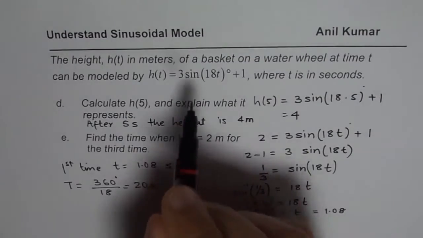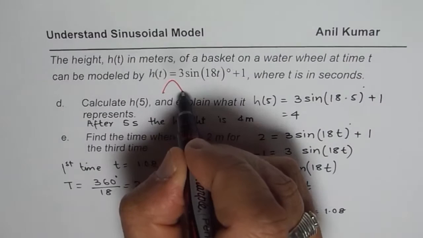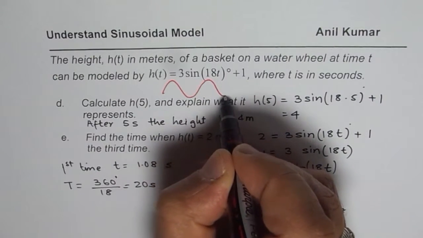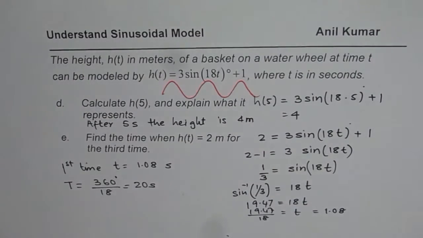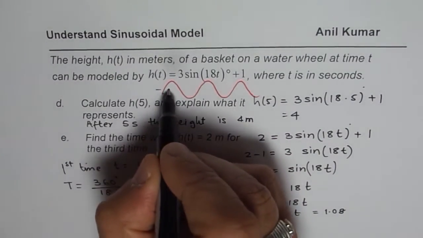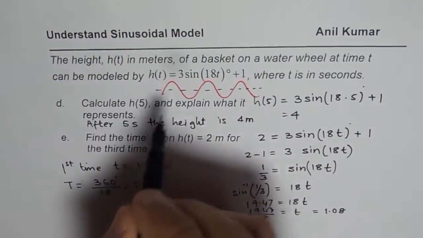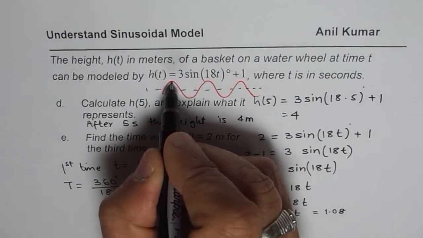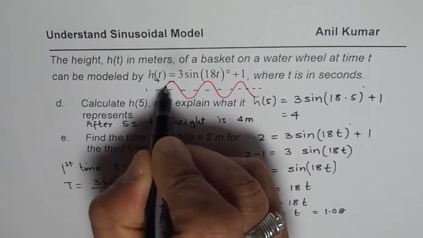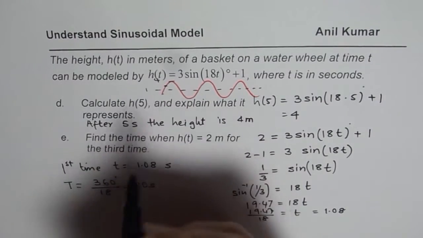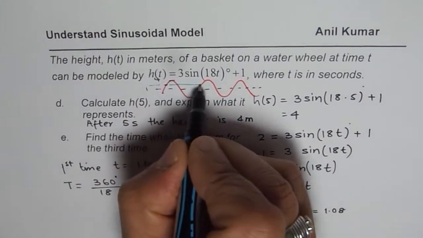So basically, let us look into the sine wave now. So the sine wave is kind of like this. Now in this particular case, the axis is given to us as 1, and as it goes up, this is the maximum height. Maximum height will be 4 for this wave. So 2 will be somewhere in between. Let us say this is the point where it goes to 2. So that is what 2 is.